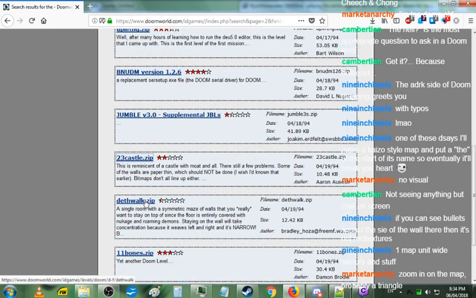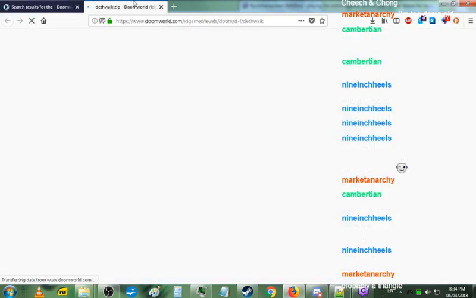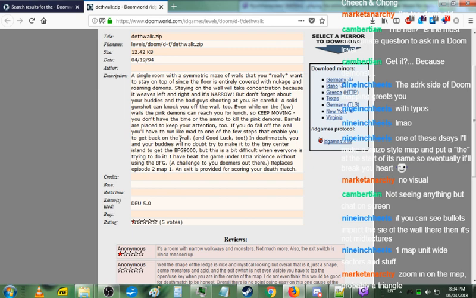What we did. Next level is Deathlock. Okay. Single room with the wall that you really want to stay on top of, since the floor is entirely covered with nukage and roaming demons. Staying on the wall will take concentration because it weaves left and right and it's narrow. Oh god.